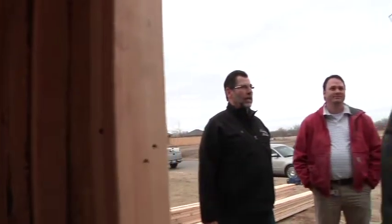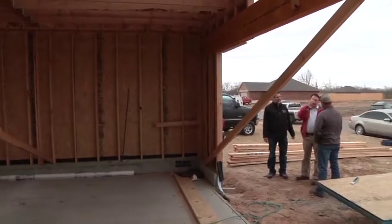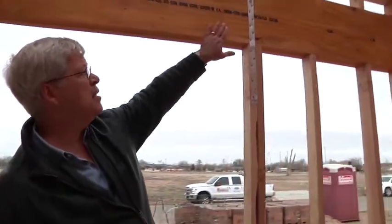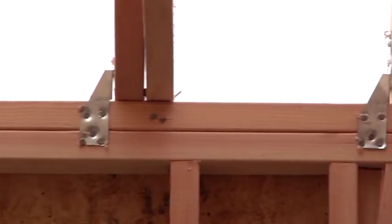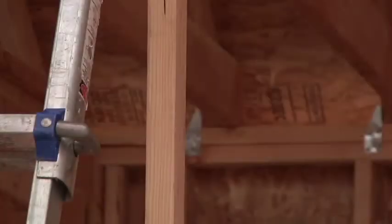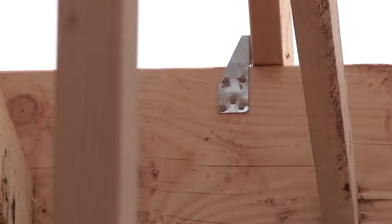So one of the things we're requiring is a wind-rated door to go to 135 miles per hour. And then the increased engineering on the frame basically says that you're going to have things like metal straps connecting a header to your studs. Those metal straps and clips are also required around the frame of the house, securely connecting the roof to the rest of the structure. One of the biggest loads in a high wind event is actually suction. The roof tries to lift off the building, and this basically will keep the roof attached. We're trying to tie every member of this house together to make it a much stronger unit so that it will be more difficult for a tornado to pull the house apart.